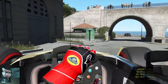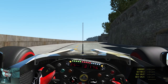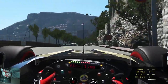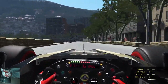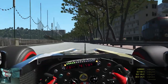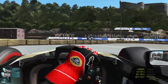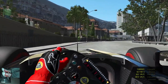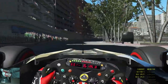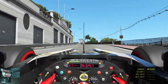No clutch kicking. Resist the urge to clutch kick. You cannot drift a Formula One car. Tell that to Nelson Piquet. It was Piquet, wasn't it? Was it Patrese or Mansell? Hungaroring, on full opposite lock. Right, 1 minute 10 to beat. Apex of that corner is so hard to find.